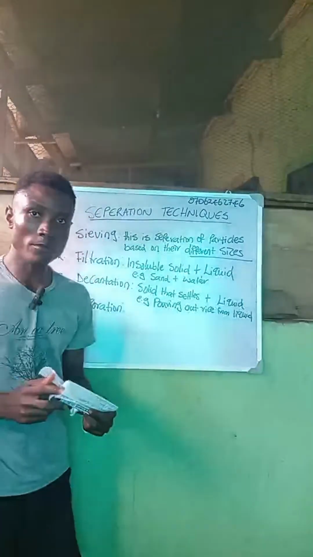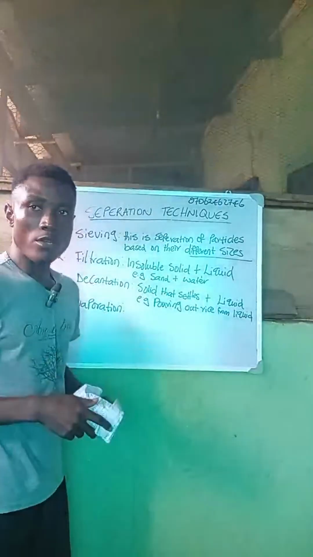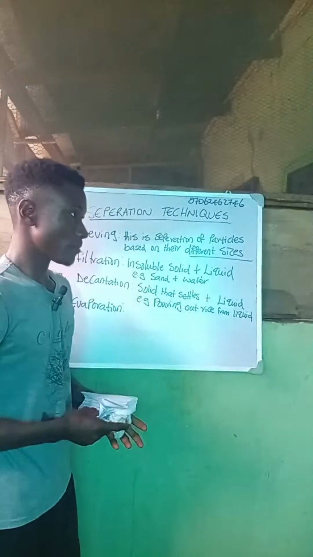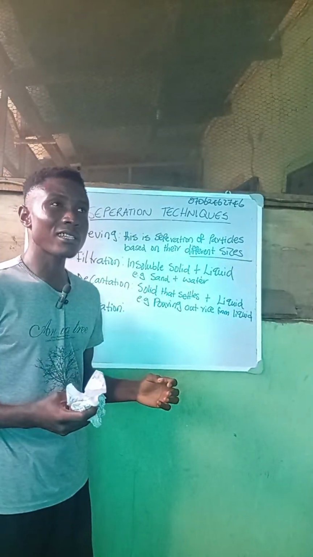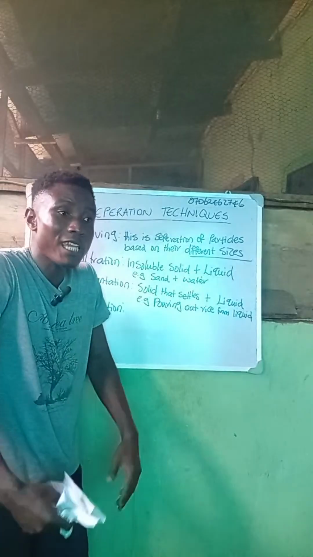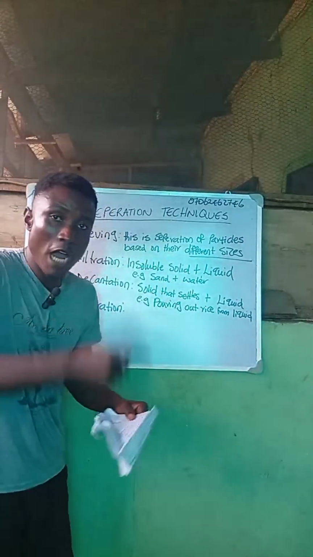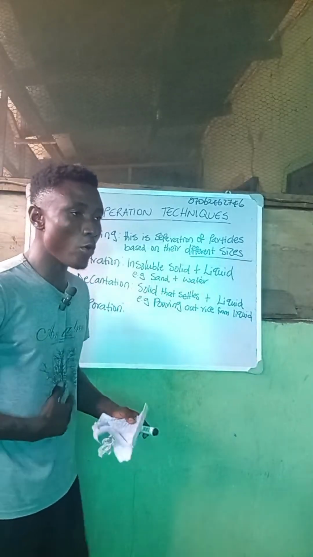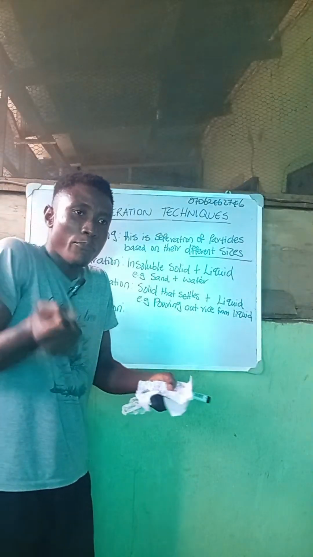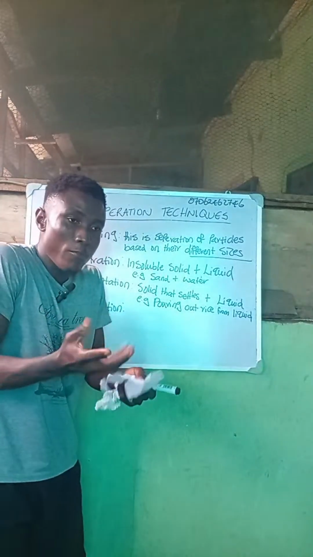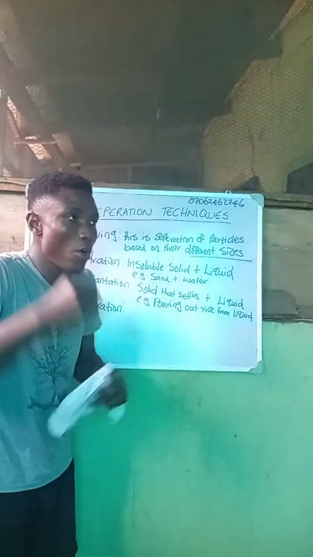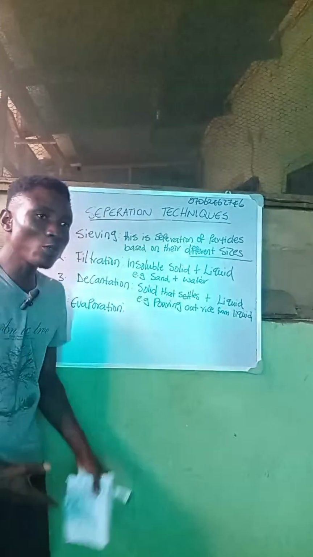So evaporation is like this. You put your salt. Mistakes happen, right? Mistakes are things we cannot avoid. No matter how careful you want to be, mistakes will surely happen. Now let's say you want to sip garri, for example. You came back from school very tired, you are hungry, you put water in a plate, and you mistakenly want to pour salt, and the whole salt enters inside that water. And you're like, Jesus, my mother will beat me, or I don't have money to buy another salt, how will I use this salt?